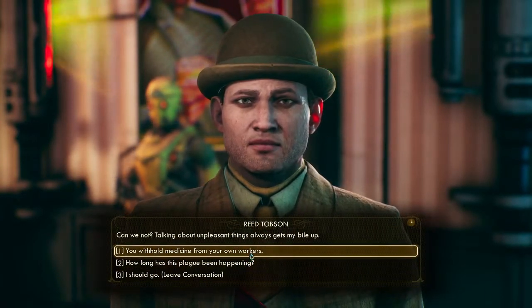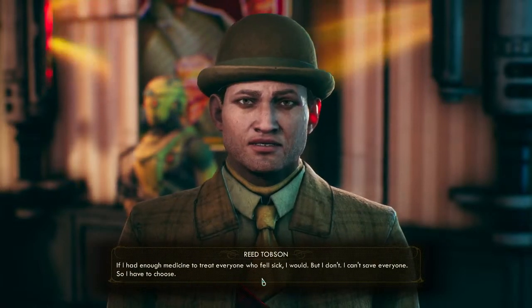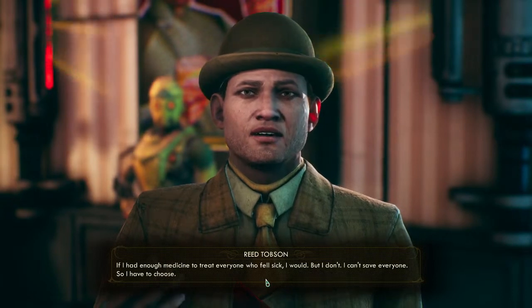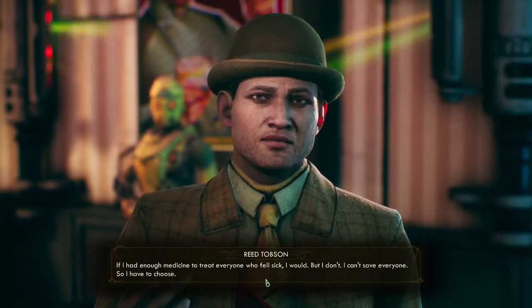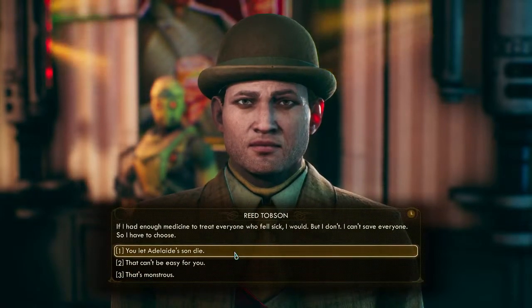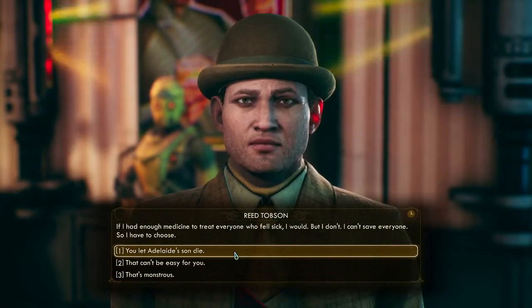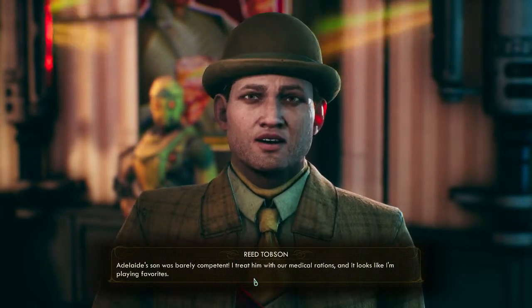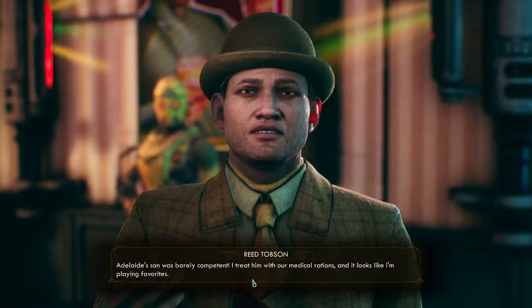You withhold medicine from your own workers. If I had enough medicine to treat everyone who fell sick, I would, but I don't. I can't save everyone. So I have to choose. You let Adelaide's son die. Adelaide's son was barely competent.